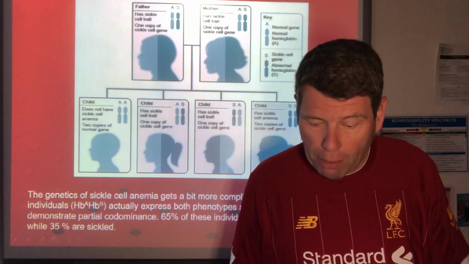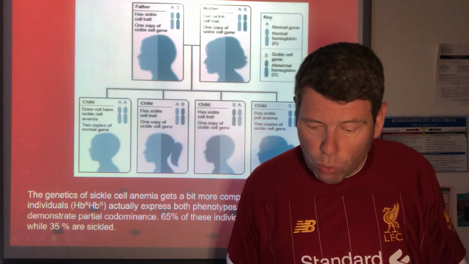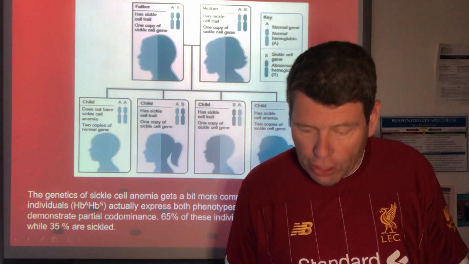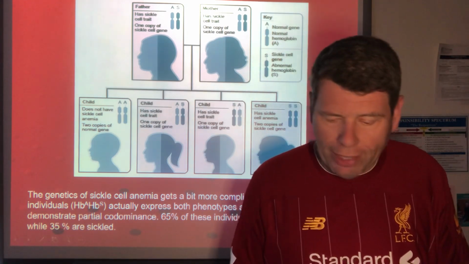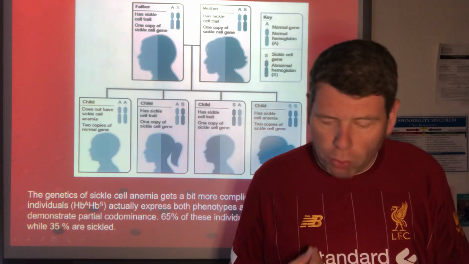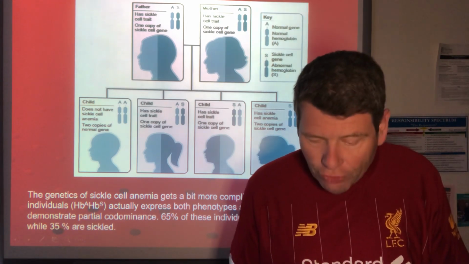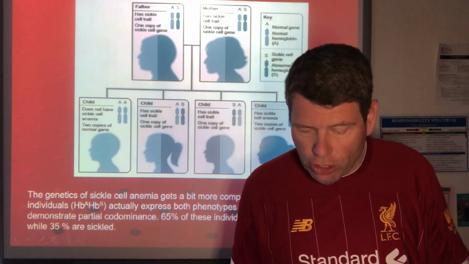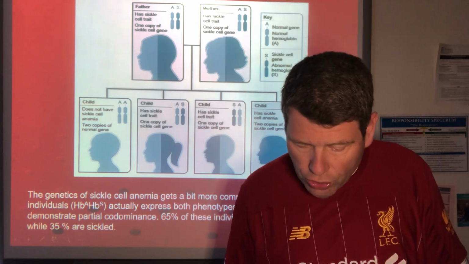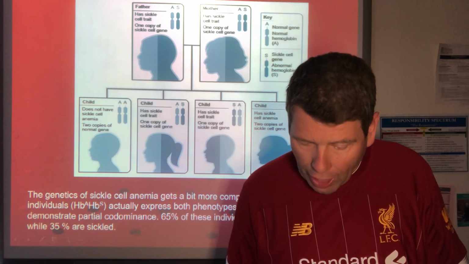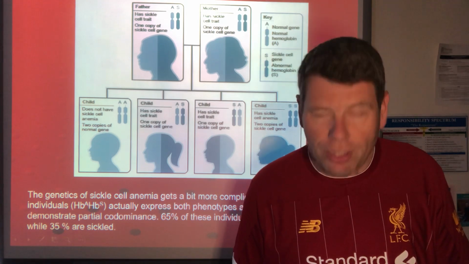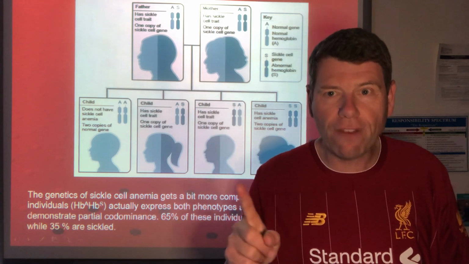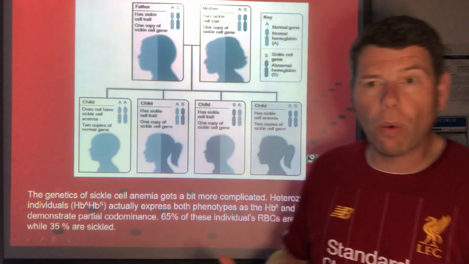You end up with pain, you end up with swelling of your hands and your feet, you're subject to many more bacterial infections, you can have pooling of blood in your spleen, liver congestion, lung and heart injuries, leg ulcers, eye damage. So you can see that one gene can affect many traits or things that are going on in your body.